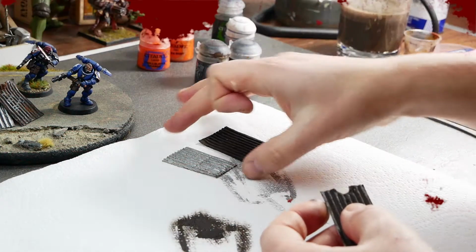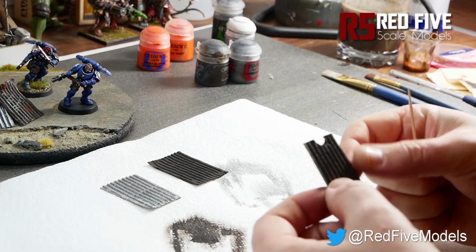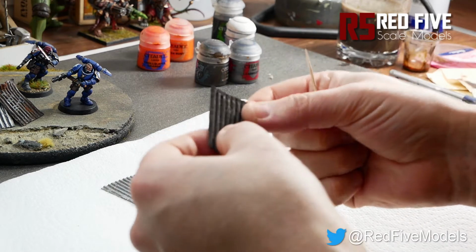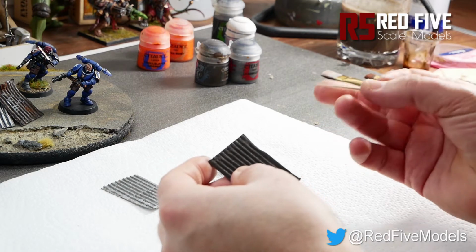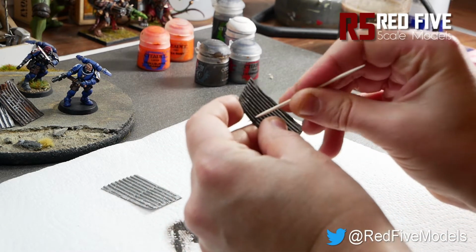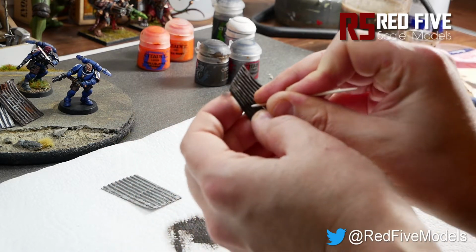Okay, so that's both nice and dry now. I actually did that one last night and gave it a good couple of coats. That one's not had as many, but you see it's gone quite rigid now. So what you can do as well, if you want to add things like bullet holes or chips, damage and stuff, now's probably a good time to do it. Take a cocktail stick, you can put holes in.